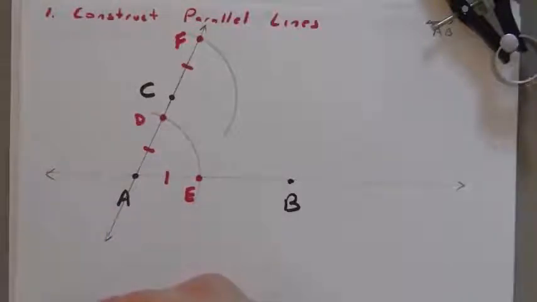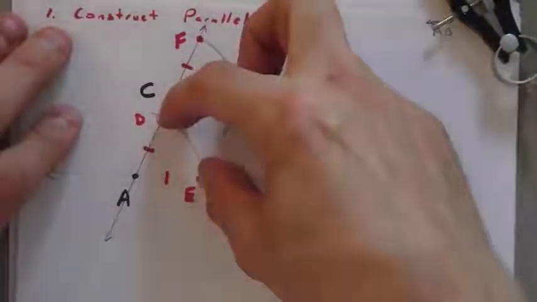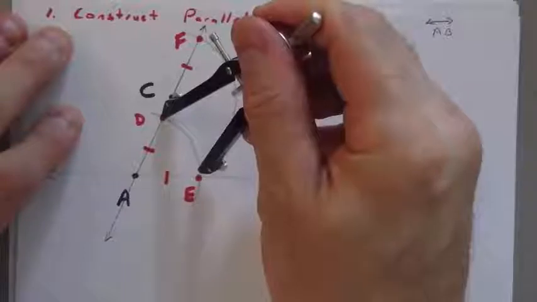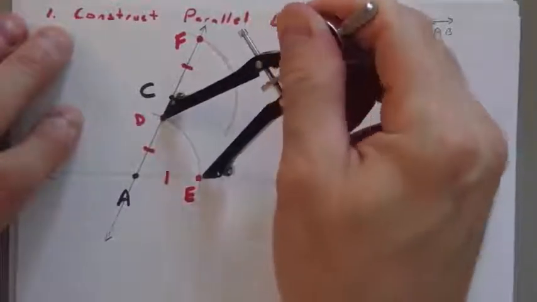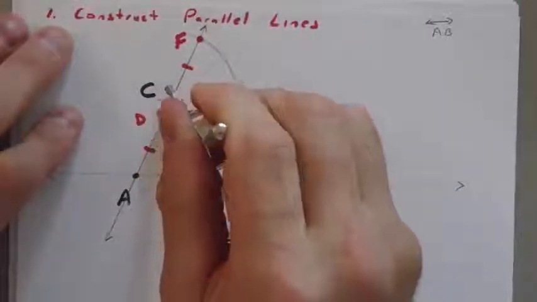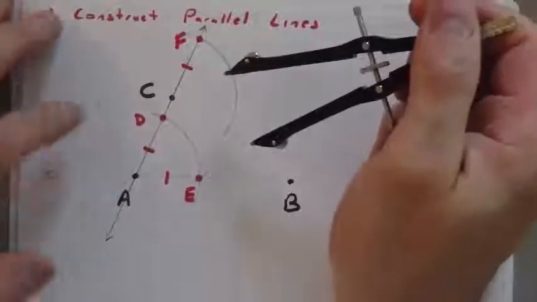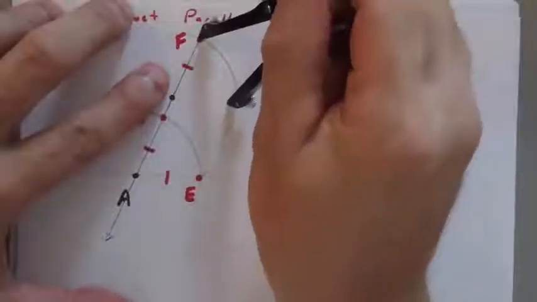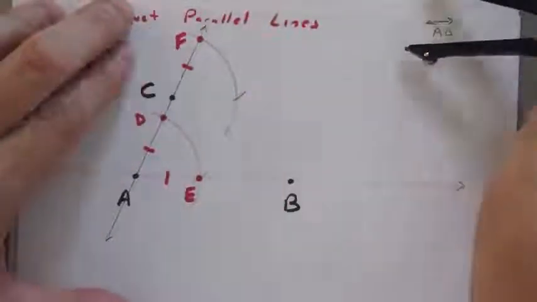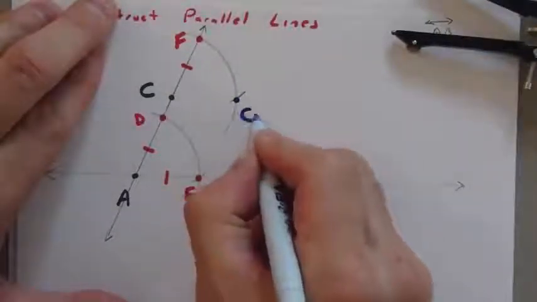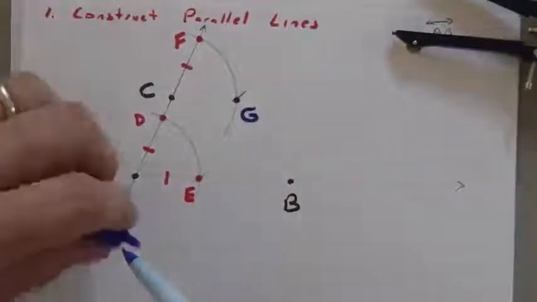Okay. Now, I want to be consistent about this length from C to E. So let's mark that off with a compass. So I need to make that a smidge longer. That's about right. Let's just double check. Nope, that's certainly too long. Okay, that's beautiful. Okay, so now that went from C to E, so I need to go from F to that intersection of that arc. Okay. That's point G. Okay. Now, we're going to connect C and G.